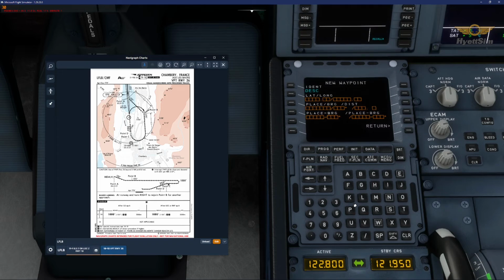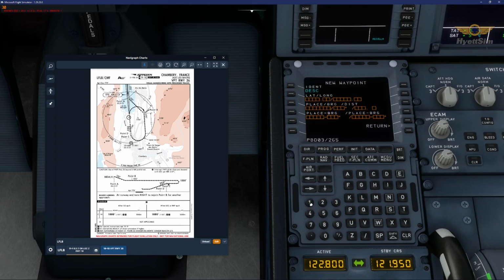So we'll put in PBD03 slash, and we want to do 90 degrees from 175. So what's that? 265, I think. So 265 for 1 mile probably.